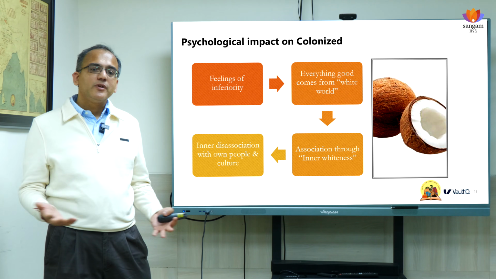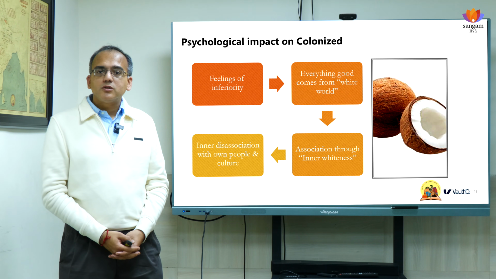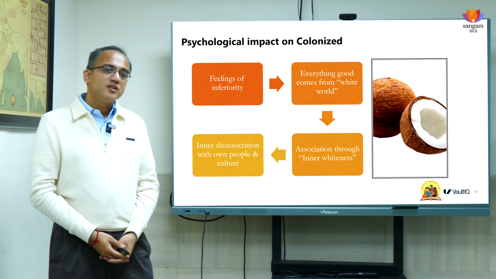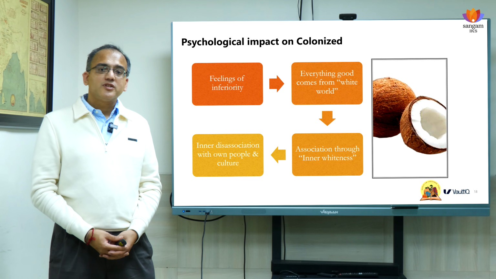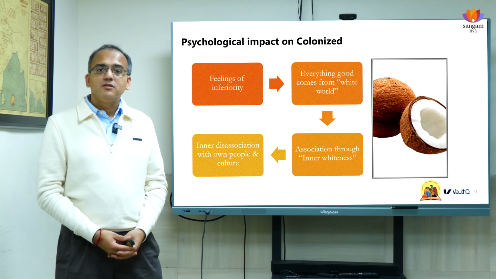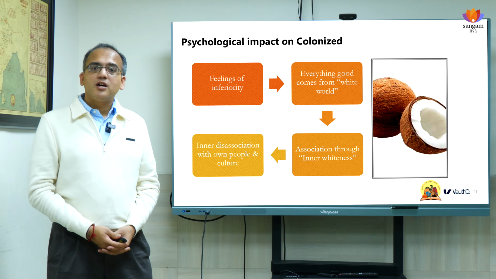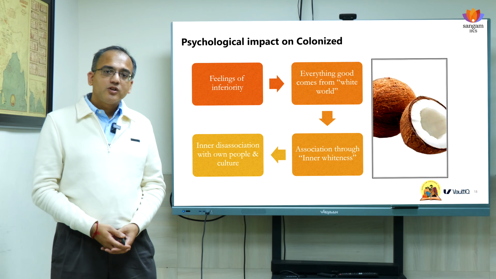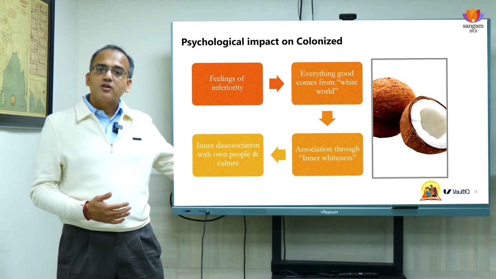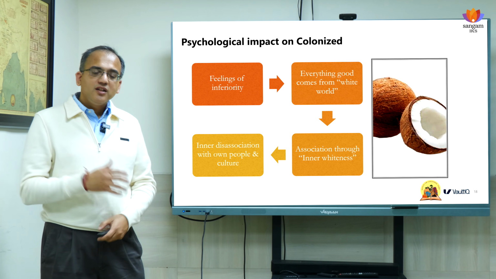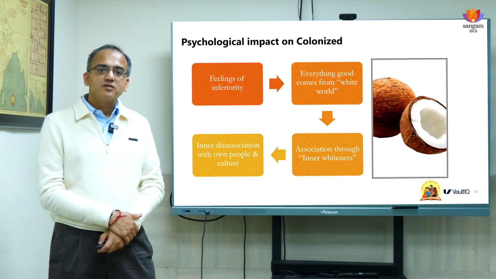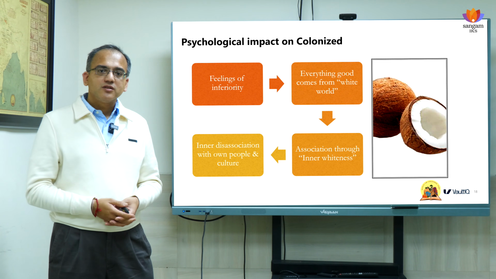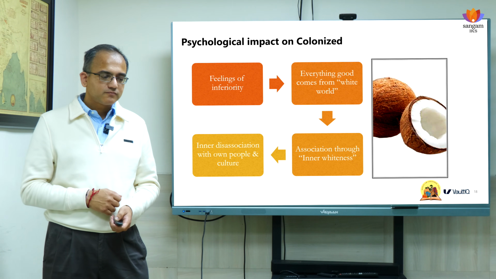Think about what happened with people around the world and how we as a people stood up. Just two examples from recent history. How many folks stood up for what was happening in Palestine within India? And now think about how many folks stood up to stand with the Hindus in Bangladesh. You're disassociating from your own people and culture and being closer to another culture. In the Indian context, we call this the creation of coconuts. We're white on the inside and brown on the outside. The only difference between all of us is how white we are on the inside.